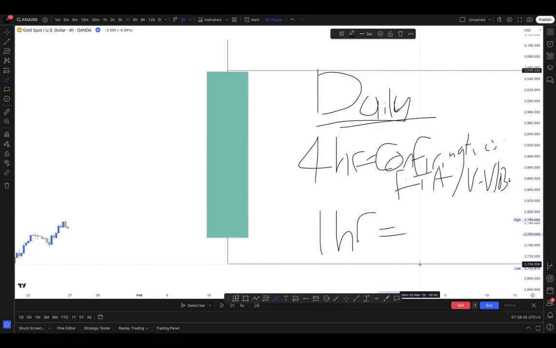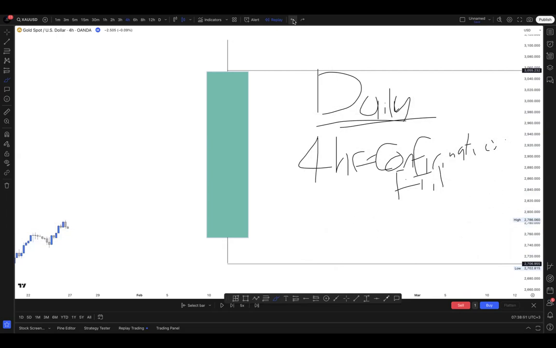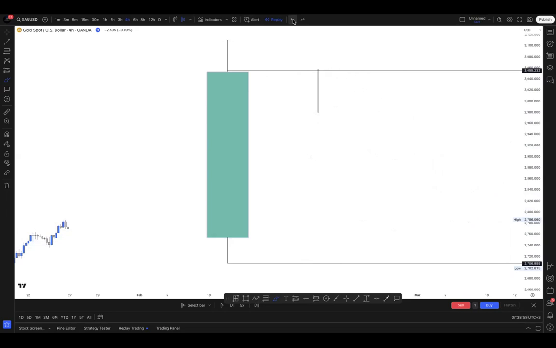That's when you shall see price waiting for us at a V2V that is like a continuation, or maybe a V2V that is like some bit of a shift with inside formations. Those are the setups that we shall use. But we shall learn this properly, what we call the authenticated areas of liquidity. When H1 comes, taps into one of the H1s and price goes, you find that the daily candle is being formed. So no matter what you do, if you have a daily candle, mark the close and the low. Any H1 that is in between here, we shall use it for a perfect intraday key level.